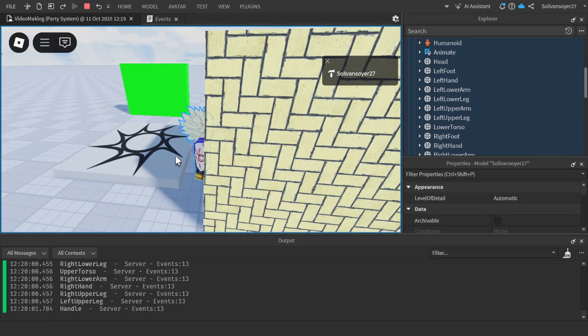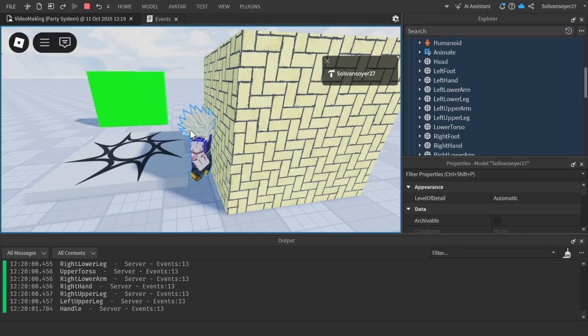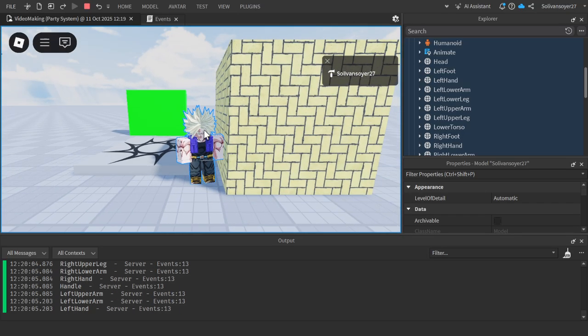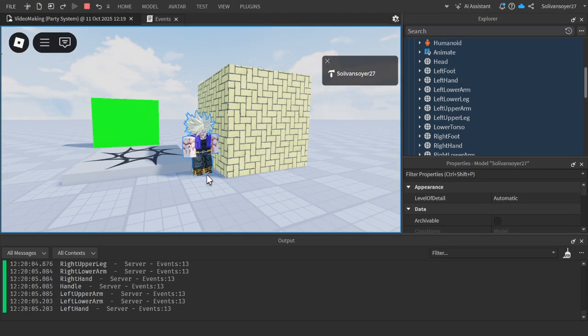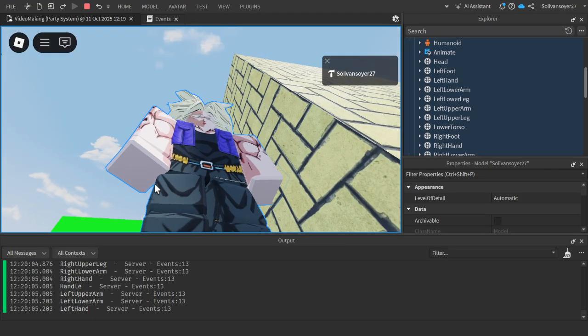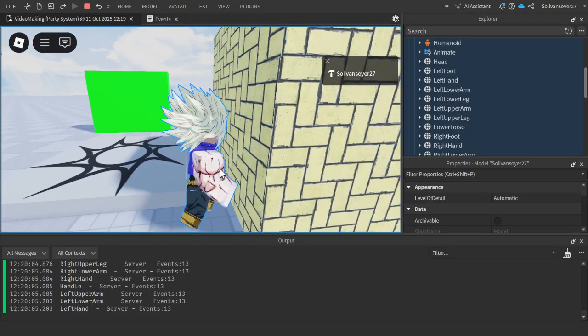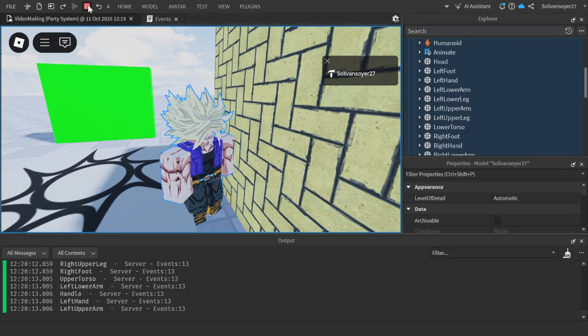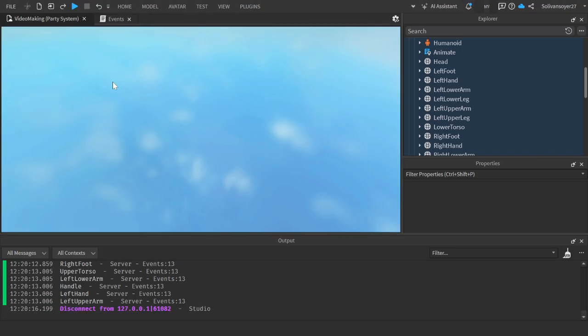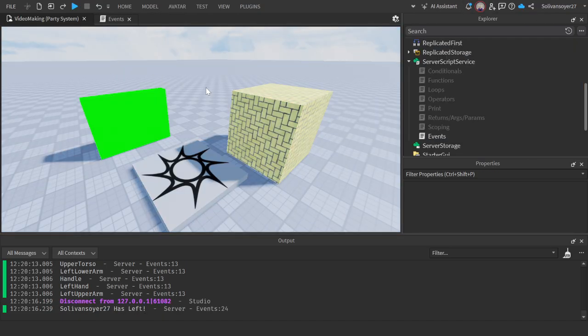But you see that? Every time you move, or just any part inside of me, all the different meshes, my hair, whatever's on me, like a sword on the back, if it touches it, it'll be printed out. And you can imagine, okay, but how is touch really useful? We touch a part, so what? Well, claim parts. If you touch a part, you get a reward. If you touch a part, that's like a button.